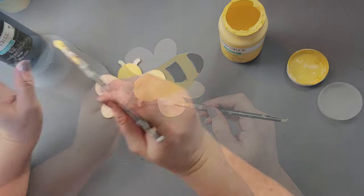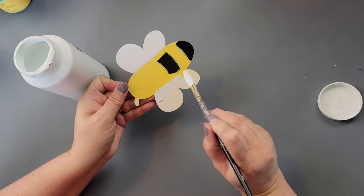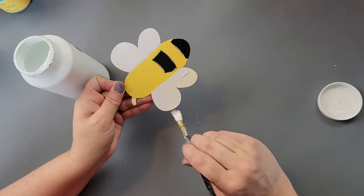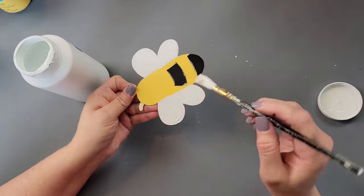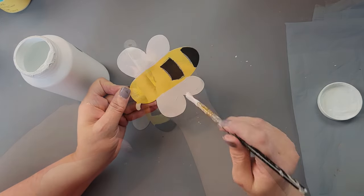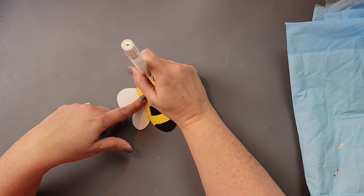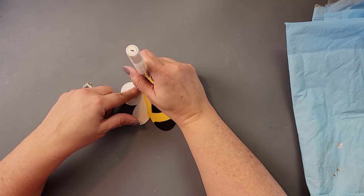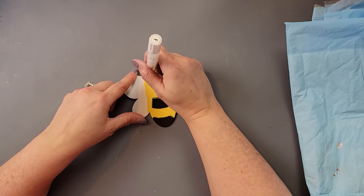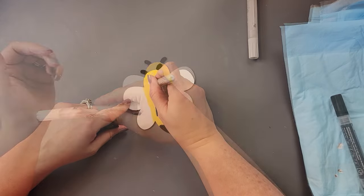And I'm trying to be very careful here so that I didn't tape anything down. I did paint the antennas with my black. And then after it was all dry, you'll see me next. I'm going to paint a face. So I'm giving it two little white eyes. And then I am going to make a little nose and a mouth with the Sharpie.